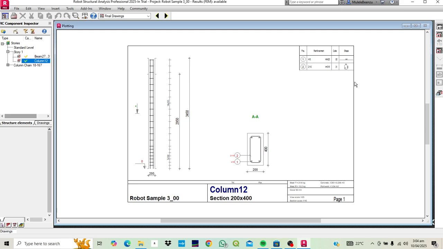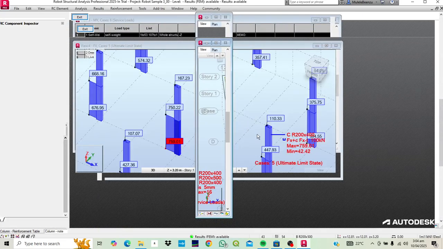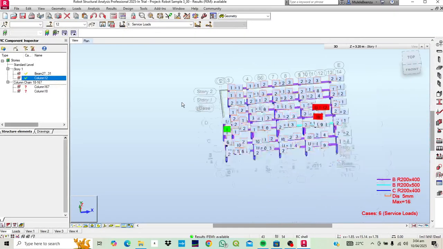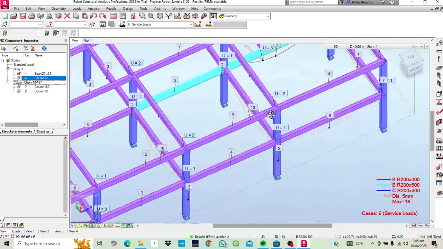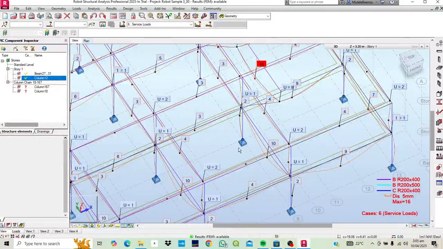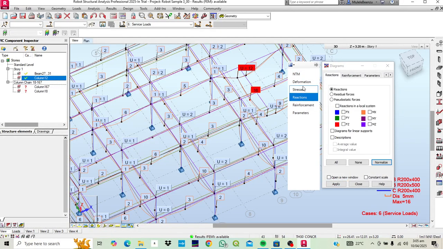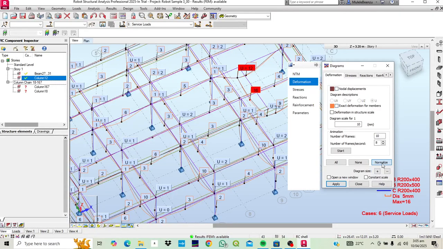However, these drawings, like I said, for the beam, they're not so good. So you might have to export these drawings to Revit to create proper drawings for the contractor. Now, one more thing we need to do is we need to design our foundation. We've designed our column. Let's design our foundation. Like I said, for the columns, even for the foundations, you can always categorize them depending on the amount of load they're carrying. So for now, we are simply going to design one of them just to demonstrate how it's done. Then you can always design the rest at your own time.